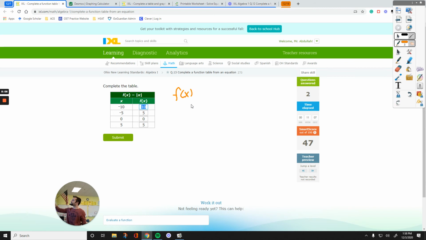So this is our function, right? What absolute value does, whatever you put inside, it comes out as a positive number. So let's say we are going to find the value of f of -5. So this tells me wherever you see x, put that -5. I have the absolute value, and then inside that absolute value I have this number. Now the absolute value of any number is its positive value. If it's already positive, no problem, just take it out as a positive again. But if it's a negative number, it becomes a positive number. So this goes to here.